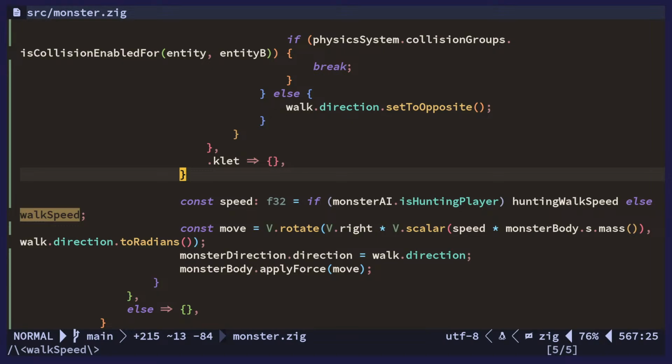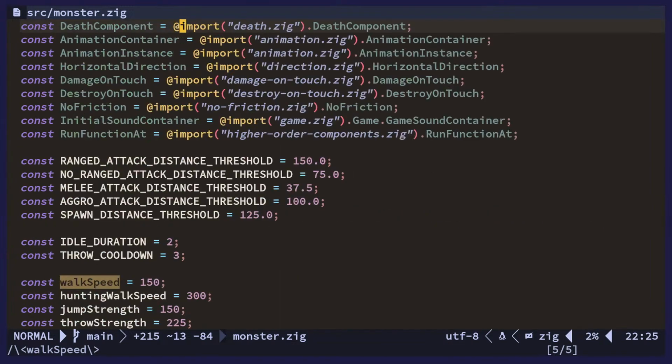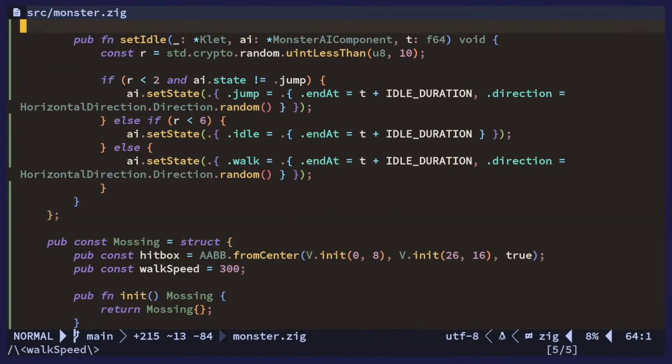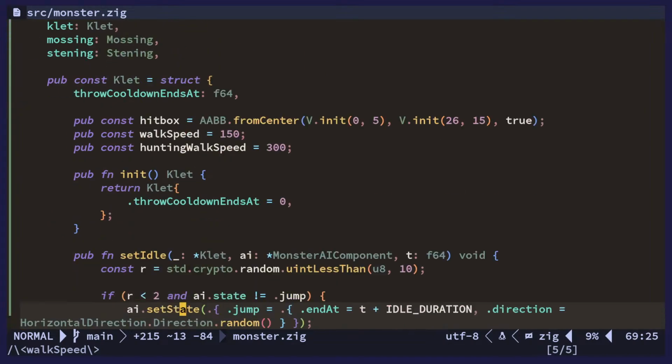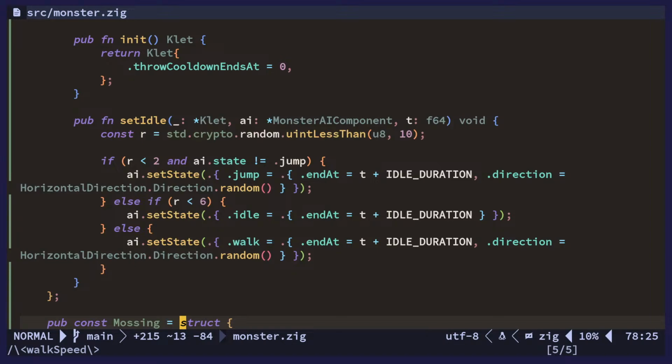But okay, maybe we should make it a function instead of a declaration. It's just easier.